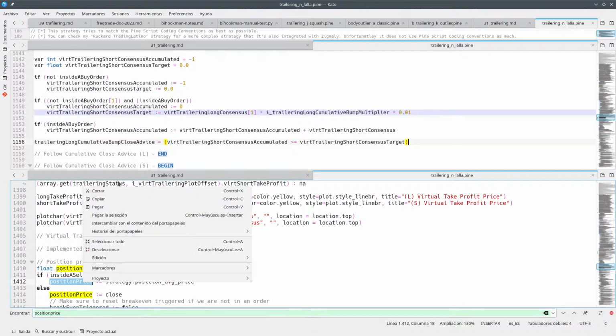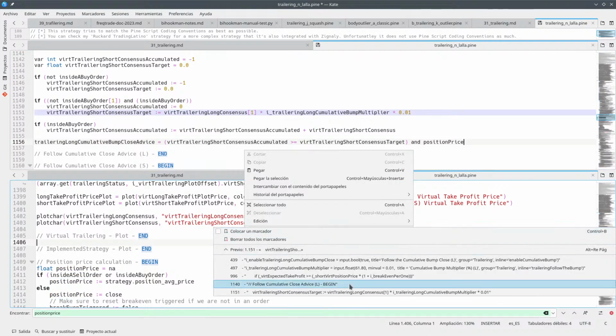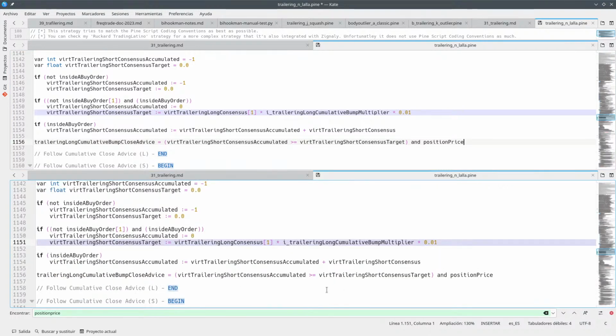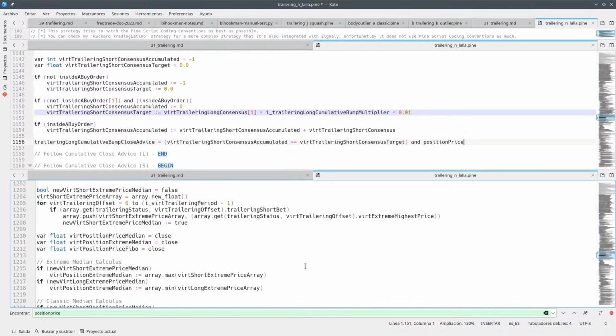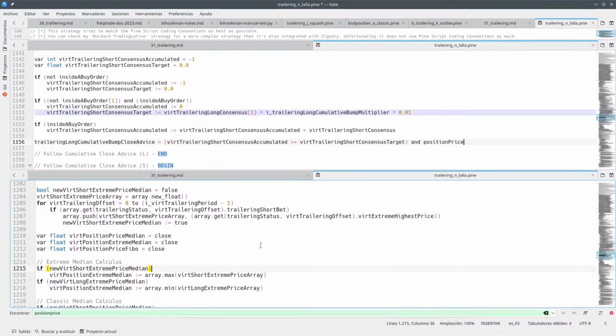So position price, yes, so this is the long one. So what you actually want to do is that position price, what the hell is this? Where do we have the function?